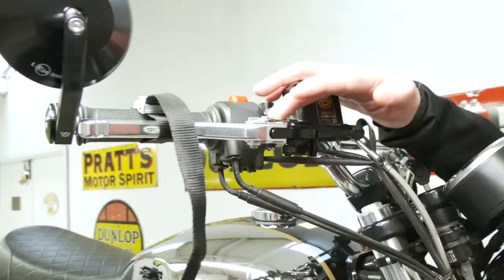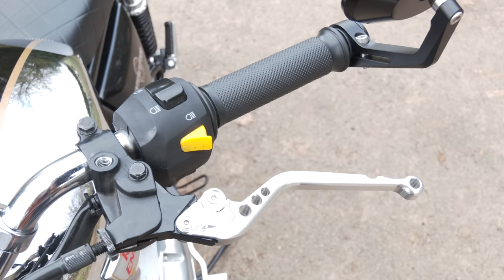Moving up towards the top, we've got these new handlebar levers which are adjustable for reach and machined alloy — they look nicer and neater than the originals. I've just got a strap on here at the minute while it's on the ramp so the bike doesn't roll forward. Both brake and clutch lever are the same, finished off with these bar-end mirrors rather than ones on stalks coming out of the bars. I just want some stainless fittings to go in there now to cap them off, or rubber grommets.